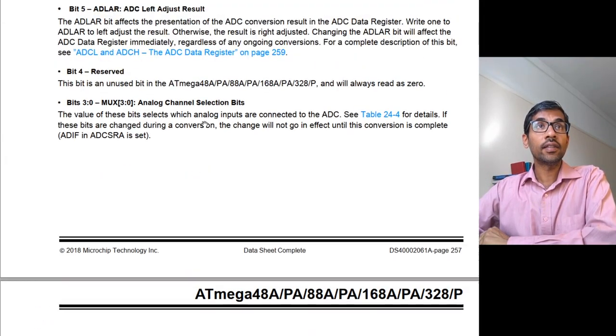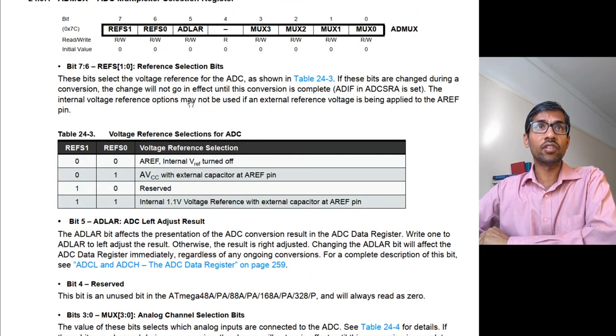Okay. There are more bits in this register. What do REFS1 and REFS0 do? That is explained here, right? If REFS1 and REFS0 are 00, the voltage reference to your ADC is whatever analog value you give at this pin called AREF in your microcontroller.